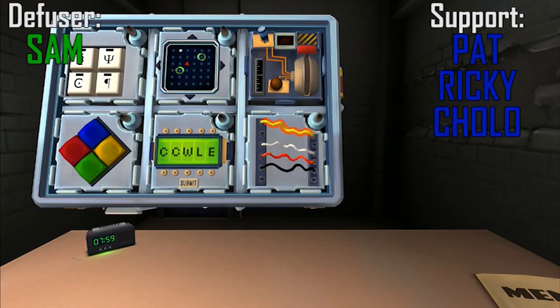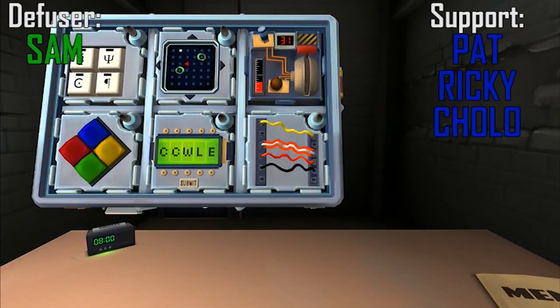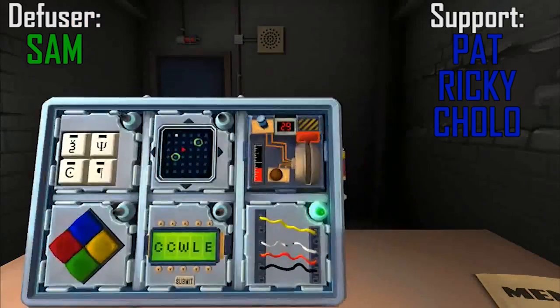How many wires are there? Yellow, white, red, black. Oh shit, I have the wires. Yellow, white, red, black? Yep. There's four. Oh, yellow. Oh, hey, look, the thing is. Cut the second wire. Wait, hold on. The second wire. Cut the second wire. Okay, good. The thing's going down.